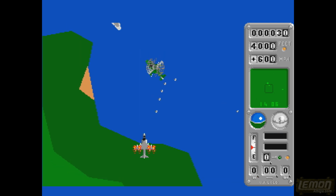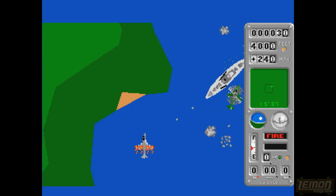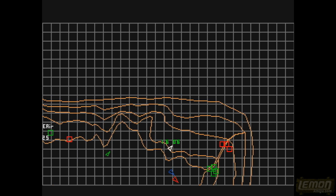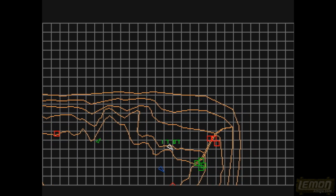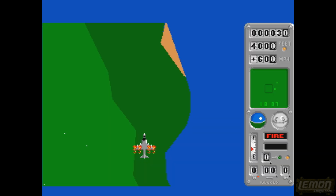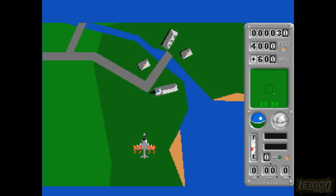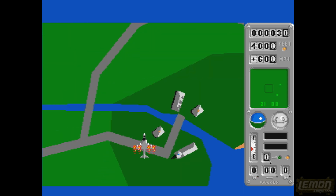Everything is around here. This isn't quite seek and destroy, but it's got that seek and destroy feel about it. And so if you like that seek and destroy kind of feel, nobody's even heard or played this game. And look at that, we're heading towards off the map. And there are red targets and green targets, and I think the green ones are safe. I think those are our targets.